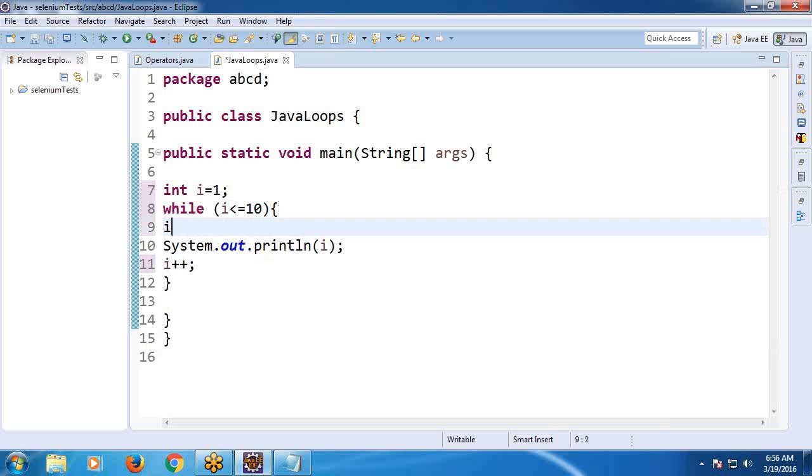Write the condition: if i not equal to 6. Open curly braces, next close curly braces after increment.